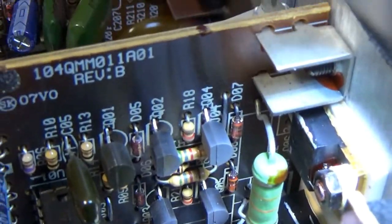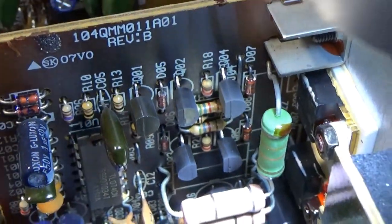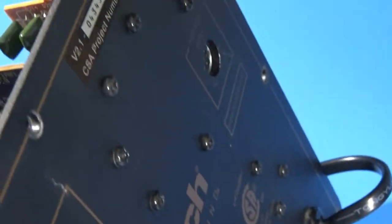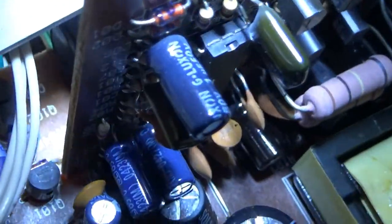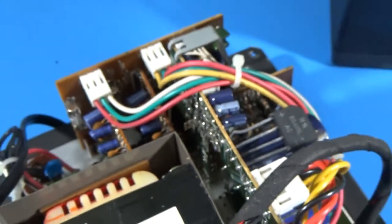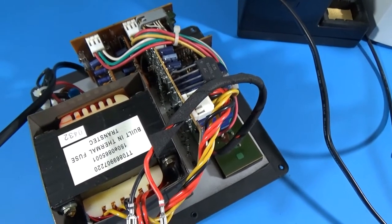I'm not sure exactly what happened. Maybe one of these transistors went bad and brought something down with it. I think we're going to have to get this board out of there and figure out what exactly happened. It looks like it happened down low. I don't think that any of this charring up here on these transistors is the actual problem — I think the problem is more likely at the bottom; the smoke kind of rose up. We've got some screws, and it looks like some solder joints at the bottom that we'll have to desolder.